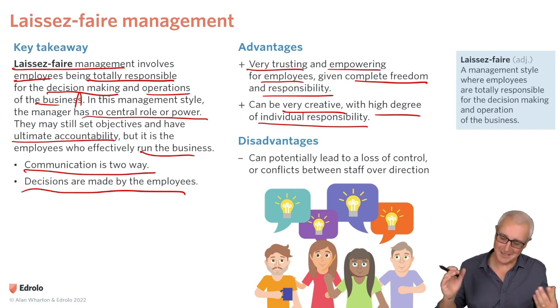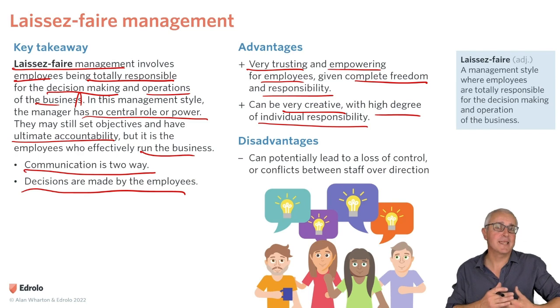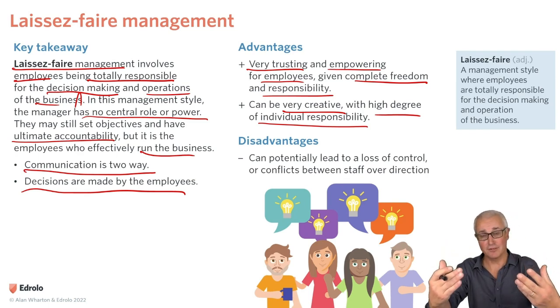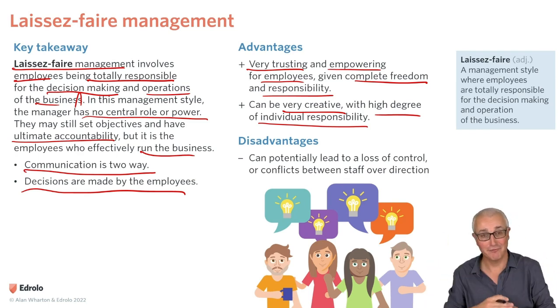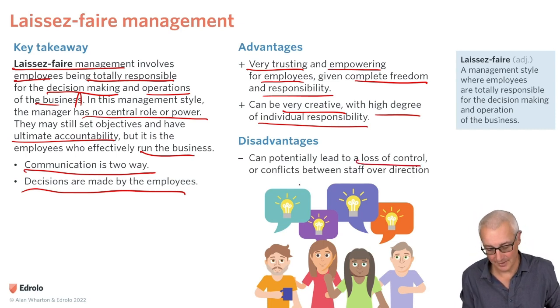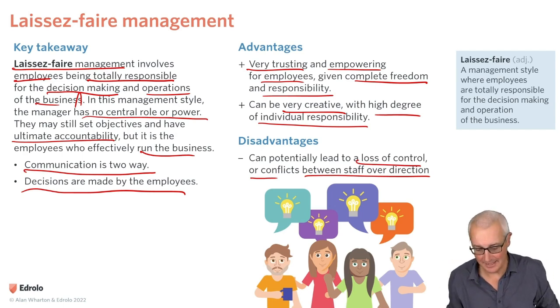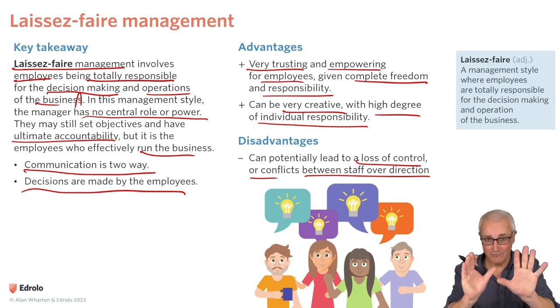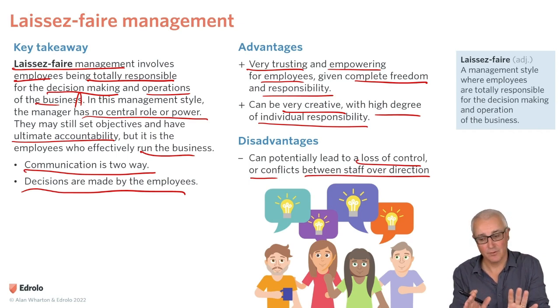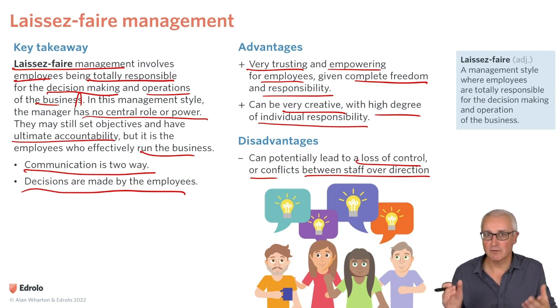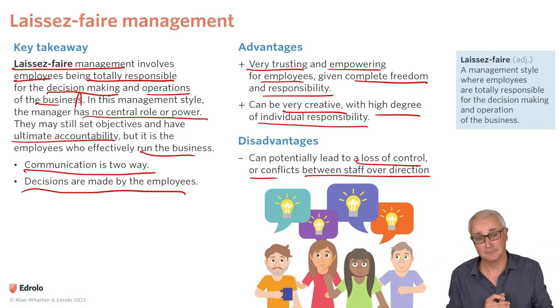Risks? Well, obviously there might be some here. The fact that I've stepped back completely and handed that across, if that trust isn't followed through, if you see that as a source of weakness, then I've lost control. And there might be conflicts between you and some of your colleagues about how the ultimate project leads on. So that allowance for you to have control can also be a source of disadvantage, where I'm losing control of the ultimate operations. But it could be a very creative type of management style where lots of ideas are generated and employee input is really paramount.